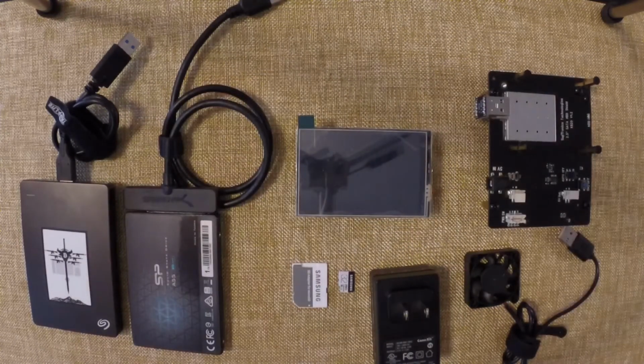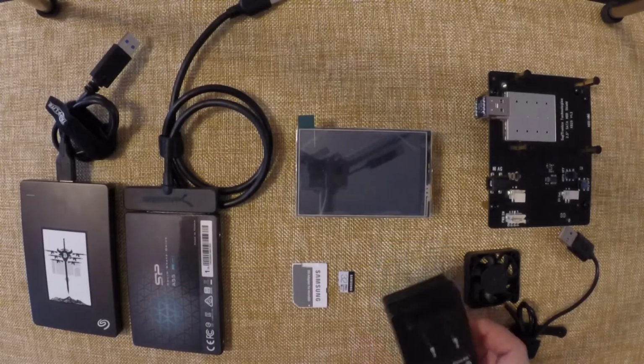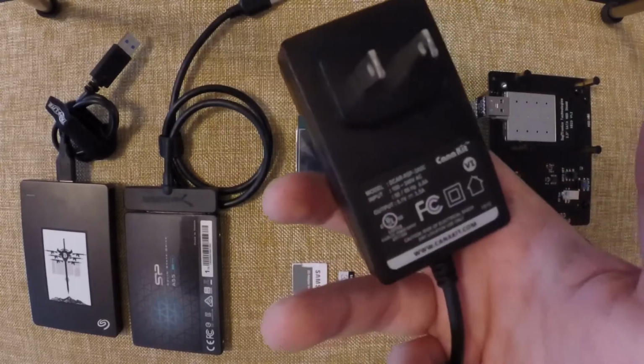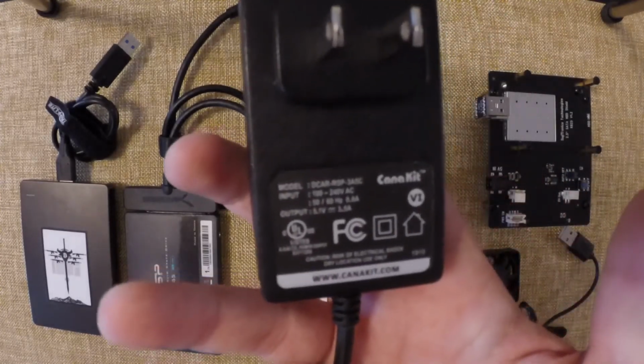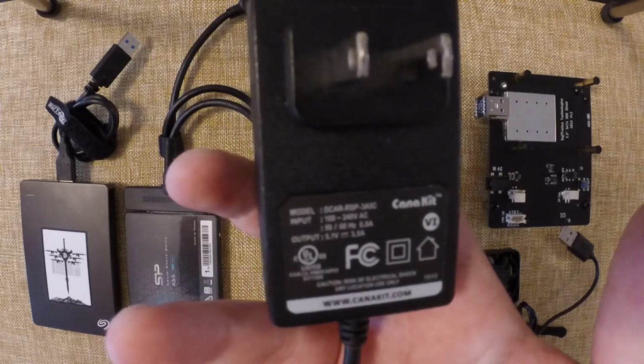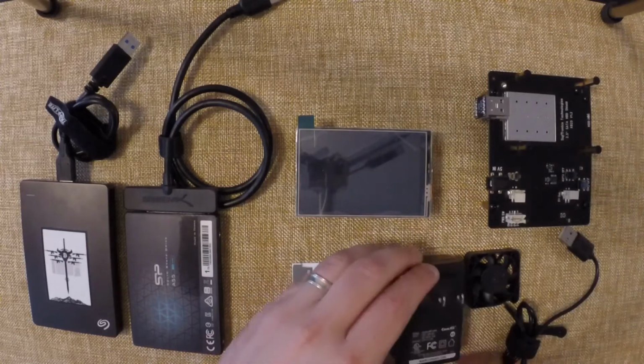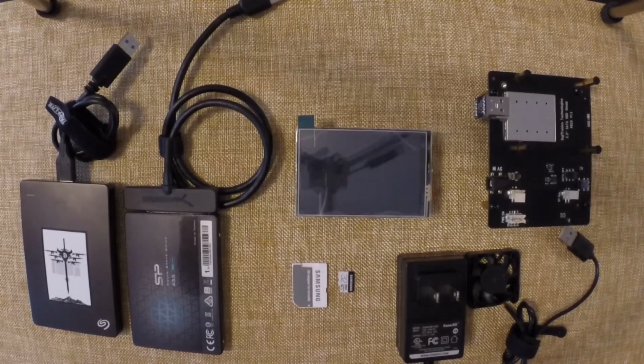Okay, all right, now you've got your power supply. The power supply is very important. This one came with my Raspberry Pi 4, and I don't know if you guys can actually see what the voltage is, but it is 5.1 volts at 3.5 amps. So you need to have a solid 3.0 amps out. Now, I do not suggest going out and buying a generic one.